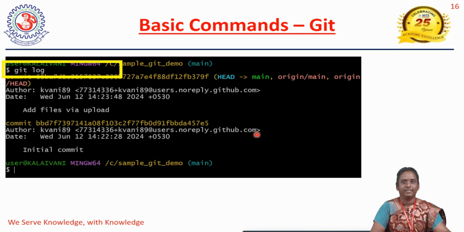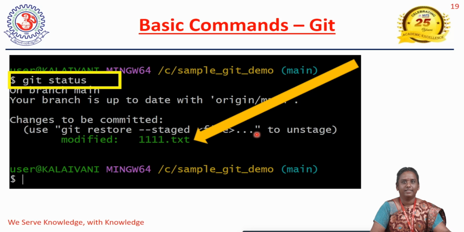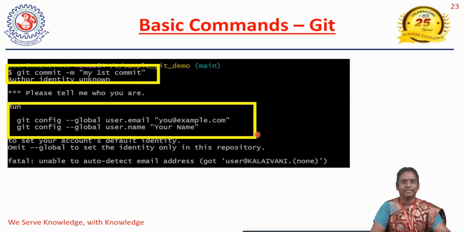When you want to check who has committed that file, you can use the command git log. Then to edit that file, in order to open it, we use vim, which is the editor: vim followed by the file name, and you can check the status using git status. Now the file is in modified state. Once we add that file for committing, it moves to the staged state, and from there it moves to the committed state. So from that, we can directly commit the code with git commit -m, where m stands for message, and you can give any message here.